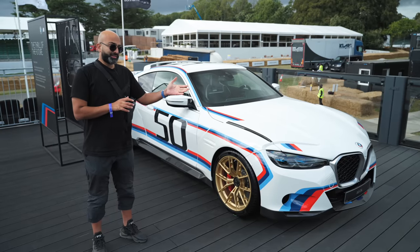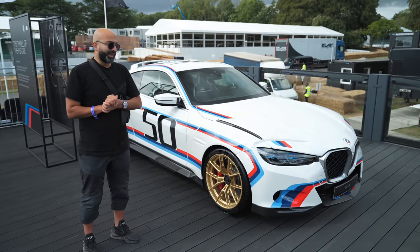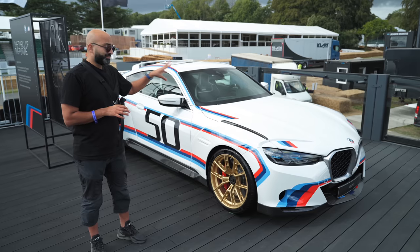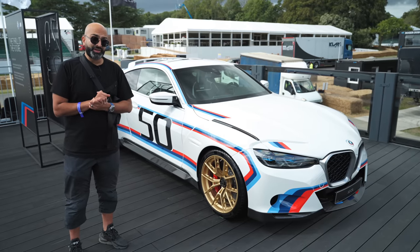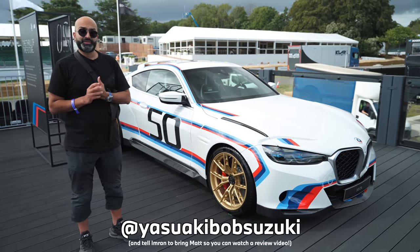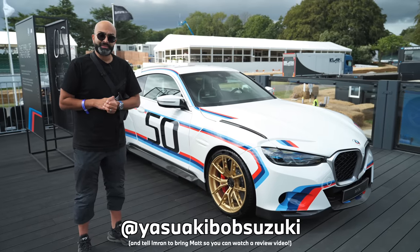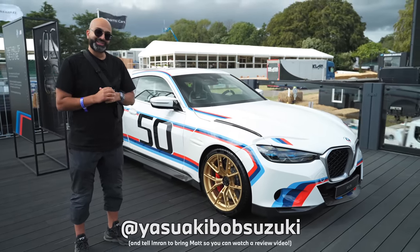I wonder what it's going to be like to drive. The M4 CSL is a really good car to drive. I've been really enjoying our one. This one with the combination of manual gearbox is going to be really interesting. I guess not many people are gonna get to drive this car, but one of my friends, Bob from Studie in Japan, is taking delivery of his one soon. So everyone message him on Instagram and tell him to let Imran drive it when he comes in January, and maybe I can let you know what it's like.